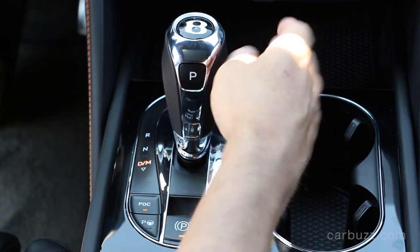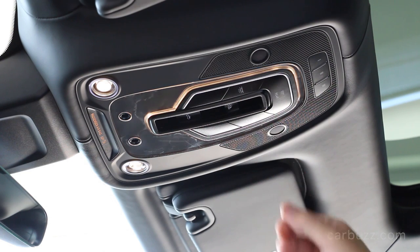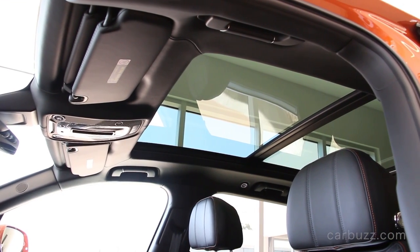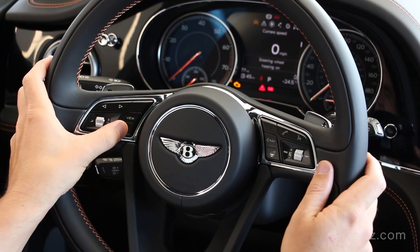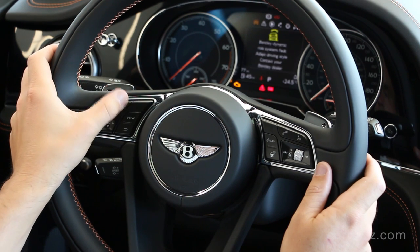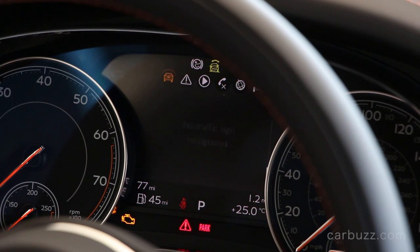If you bought this and you're watching this video, send us a message — we'd love to hear from you and know what you think. The panoramic sunroof is standard, by the way — it was in travel mode when we filmed. Going back to the luxury SUV market — this came out before everyone else. The luxury SUV segment is about to explode, and the competition is racing to get to market. Range Rover brought out their Autobiography already in anticipation. The next generation Range Rover is just going to take things to an even higher level because of this Bentayga.